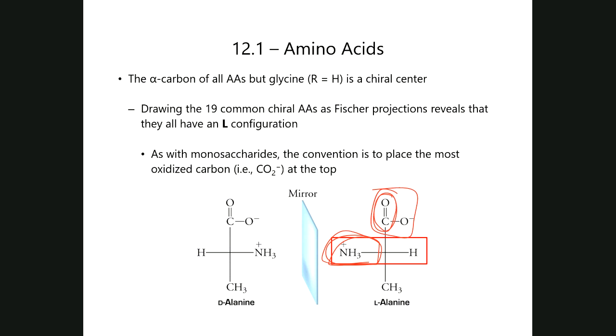So if you look at nature, and you draw these as Fischer projections, the carboxylic acid will be on the top, the nitrogen will be to the left, which is what refers to an L amino acid. Remember, this means in reality that this is coming upward like this, right? And these are going down like that, right? That's the reality. This is a Fischer projection. So in the Fischer projection, with the carboxylate pointing up as the reference point, the ammonium will be to the left. That's why it's an L amino acid. And this is what happens with pretty much every amino acid that is out there.